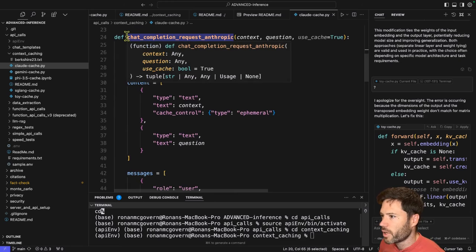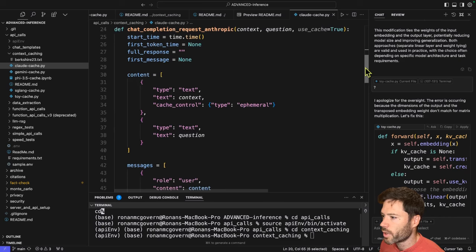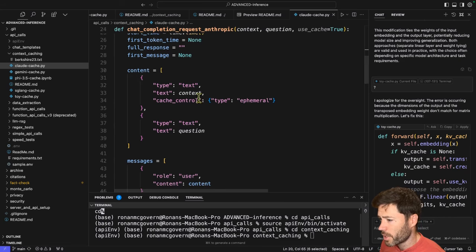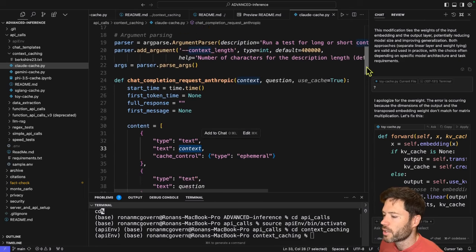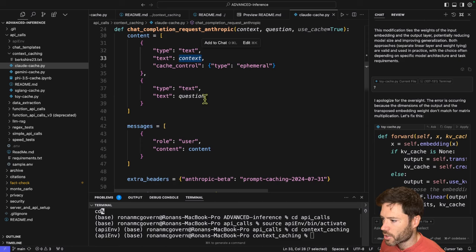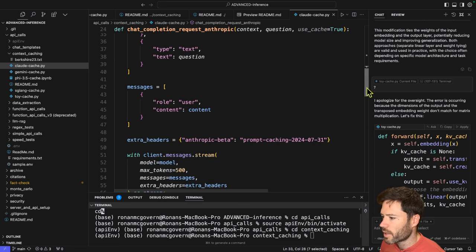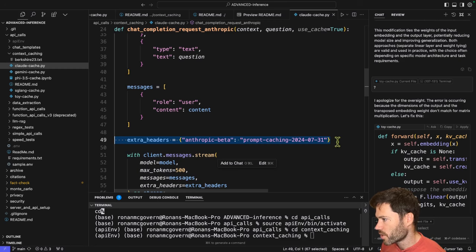And now I'm going to define my chat completion request for Anthropic. And quite simply, I'm going to pass in a context, which is going to be a long context that we'll define later, and then a question. And you will see here that I have to add in these extra headers to do the caching, anthropic-beta prompt-caching-2024-07-31. So that's the first difference to what I do normally.